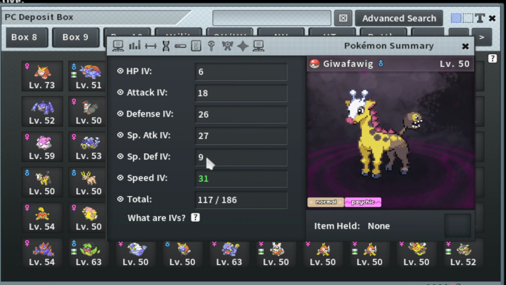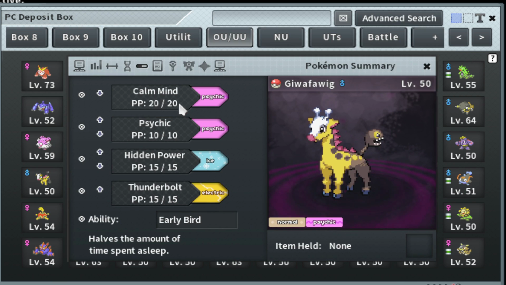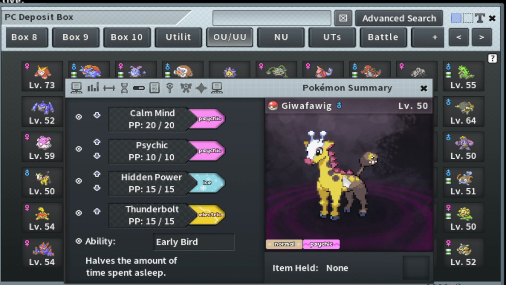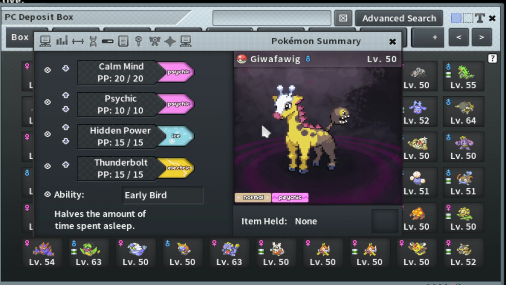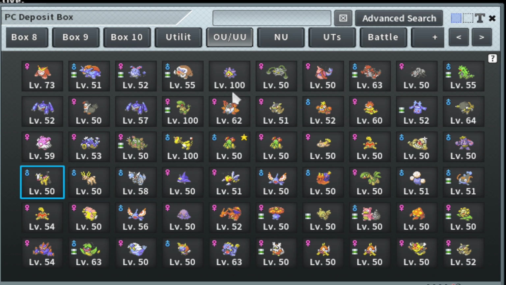IVs. Like 6 HP, 9 special defense. But it had Hidden Power Ice. And hidden powers couldn't be changed back then. So this Girafarig with Calm Mind, Psychic, Hidden Power Ice, Thunderbolt was an absolute beast back in the day. Also, Girafarig's a really cool Pokemon. Girafarig is Psychic Normal, which means you actually can't Shadow Ball it because it's immune. I love it. Girafarig is a really, really cool Pokemon.